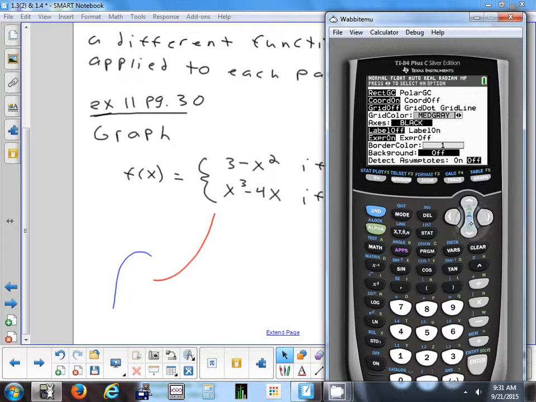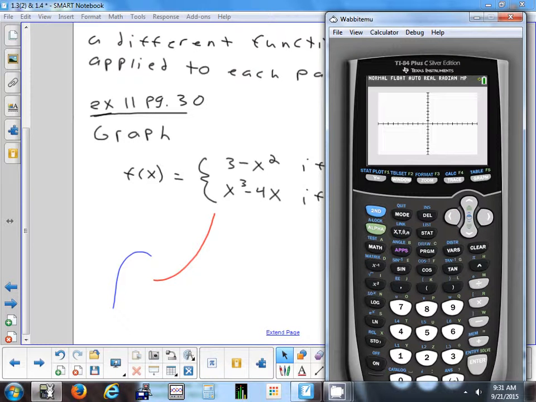Cameron? On mine, it just made lines. It didn't draw anything. It drew a straight blue line that broke up here and there, and then a straight red line that broke up here and there. You typed it in exactly, with all the parentheses and everything? Yeah. Is there a key between the x is greater than or equal to 1 or anything like that? No, no spaces. And then zoom 6 is what I did. Mine just made straight lines or something. Let me take a look at that after. Keep that in there. I'll look at that after. Could be the calculator too. We might just have to reset it.